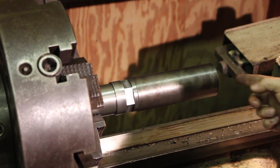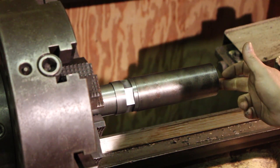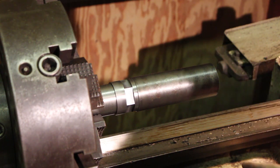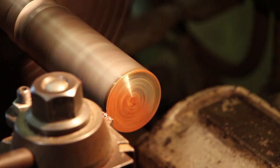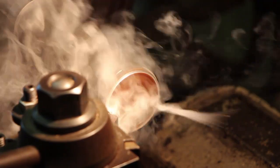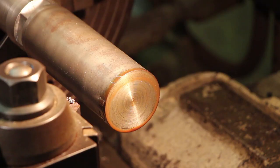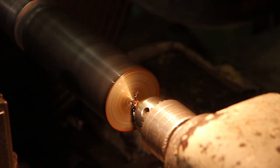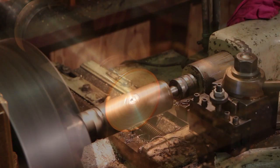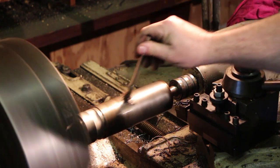What I'm going to do next is we'll come in here, we'll drill a center hole in the end so we can turn this using a center on the end to give us some extra rigidity. And then we'll go ahead and turn this down to 3/4 of an inch. Face the end off of it. And put a center in it. Alright, now we're ready to start turning this down. We're going to take her down to 3/4. A little oil on that.